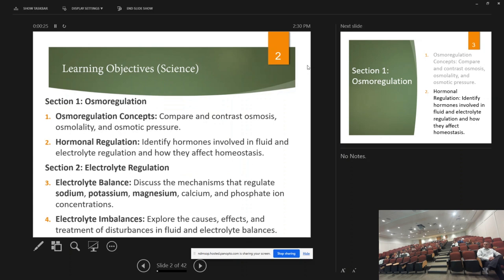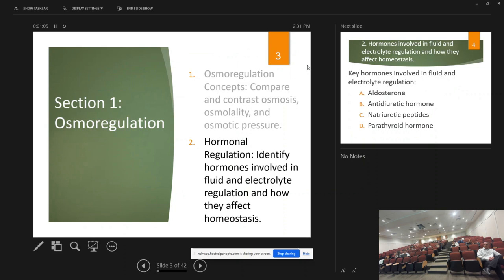Basically, I think there are two sections. In this osmoregulation concept, it will be discussed in more detail in the clinical aspect. I'll focus more on the hormonal regulation, how it's involved in the fluid and electrolyte movement. If you have any question on osmoregulation in the clinic, the science aspect, you can reach out to me and then we can talk more. But let's first focus on, because these are really big units, the second, the hormonal regulation, and then the electrolyte balance and imbalance.